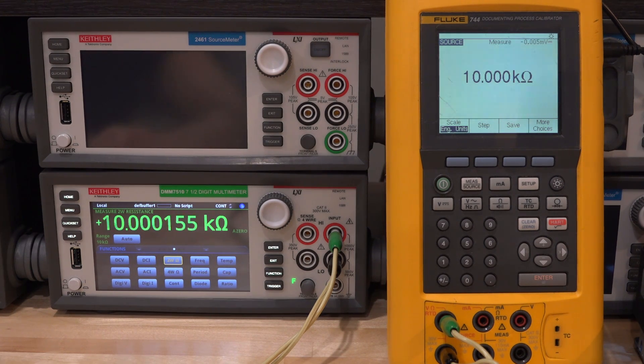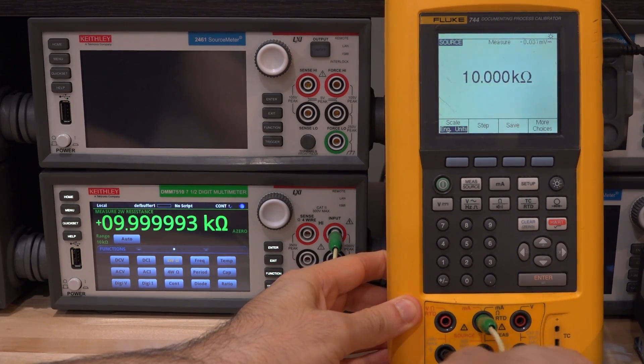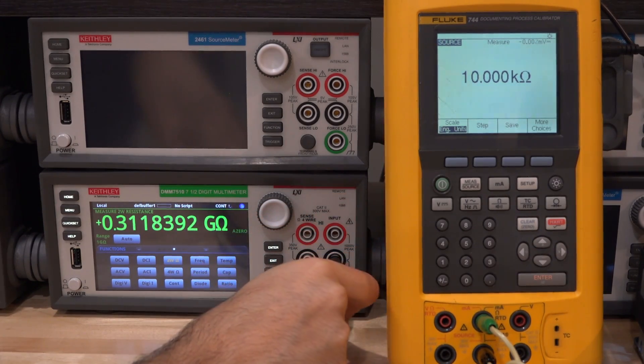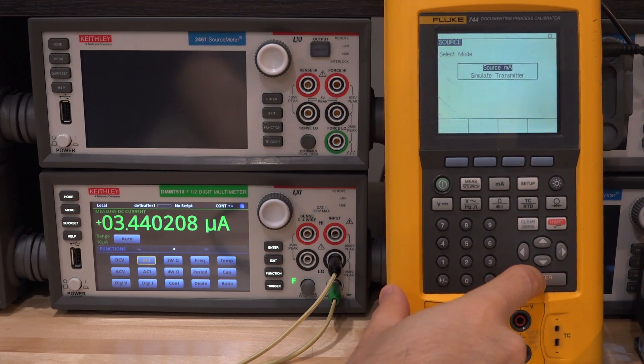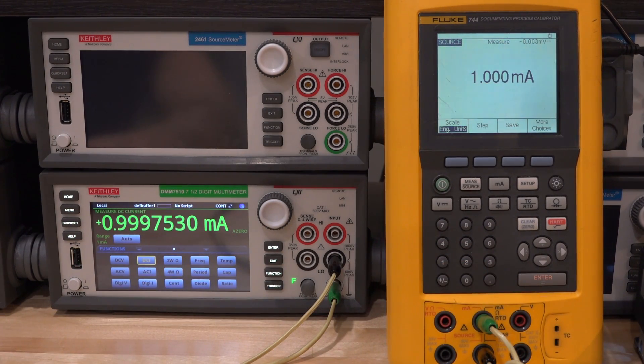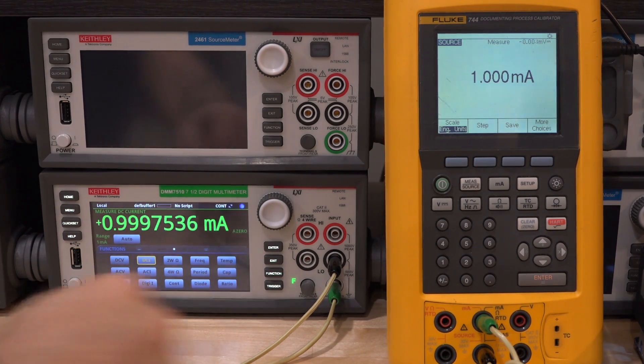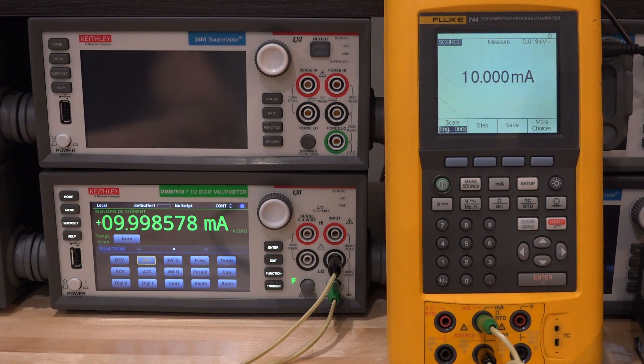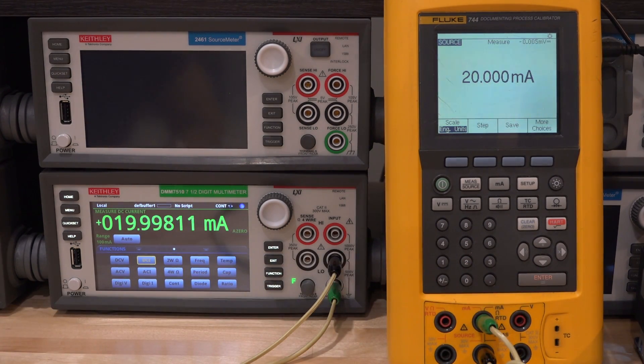What else can we measure? We can measure current. I think for current I'm going to have to switch these terminals. I think this goes over here for current and this goes over here. Put that into DC current. Let me switch that to milliamp, source milliamp. It's asking me how much I want, how about 1 milliamp? Yeah look at that, that's good. 0.9997. Let's try 10 milliamp. Here's 10 milliamp. I'm not sure how high it goes. Can it do 50 milliamp? No it can't. I think it can probably do 20 milliamp. There you go, 20 milliamp, 19.998. Yeah I have to say I'm really quite happy about the way this is working.